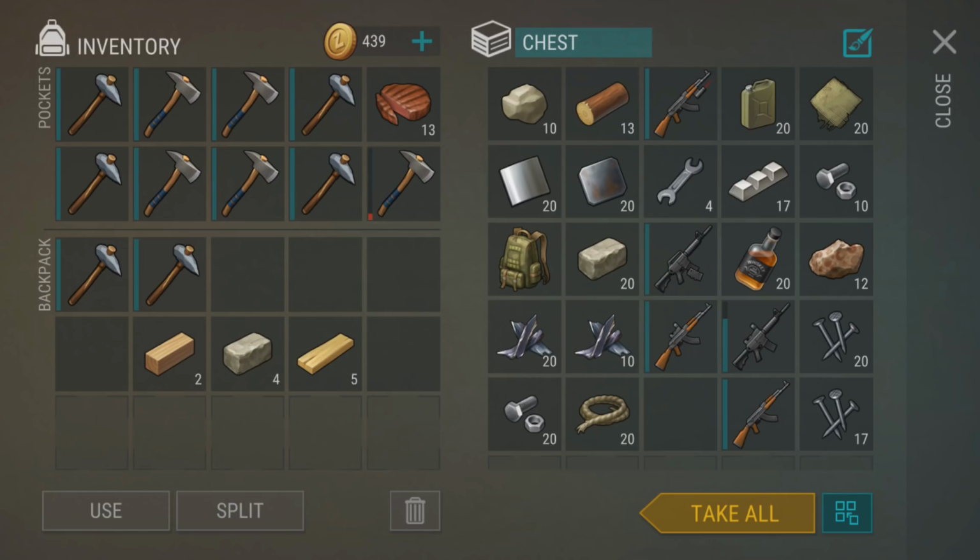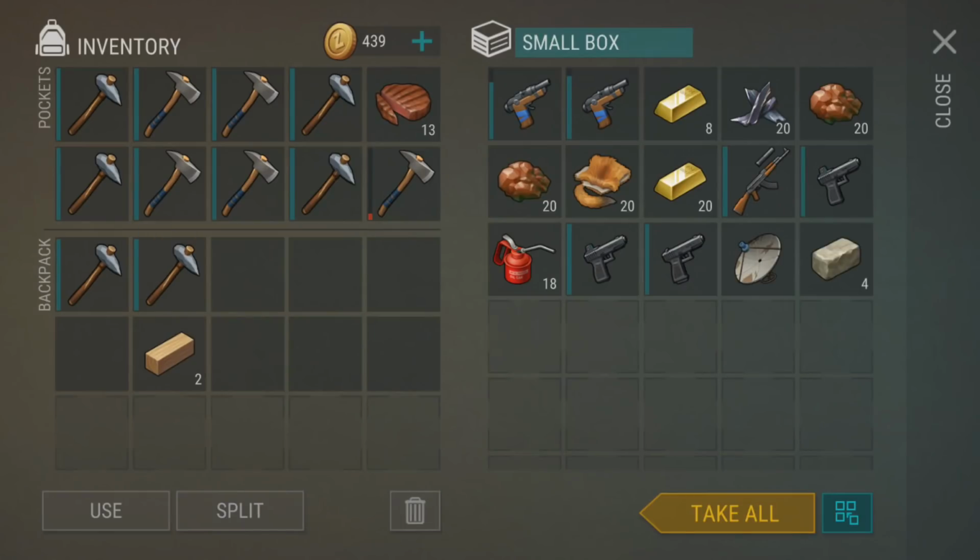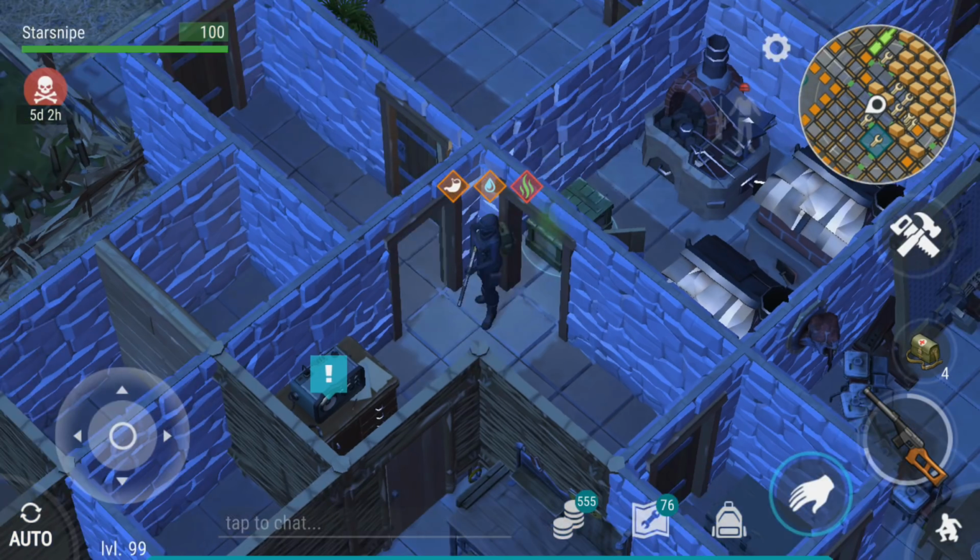There we go. Put all these away. I put those away real quickly. We gotta put the oak planks away. But other than that, I'd say our inventory is looking pretty nice for a raid. 4 of these, 5 of these. I'm just saying, man, this is a good amount of stuff.